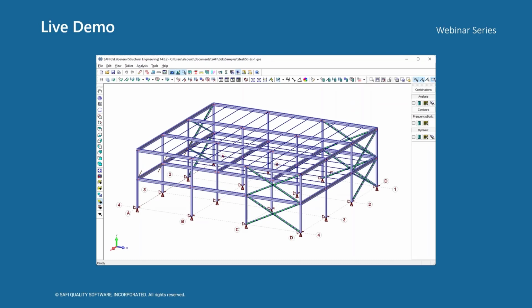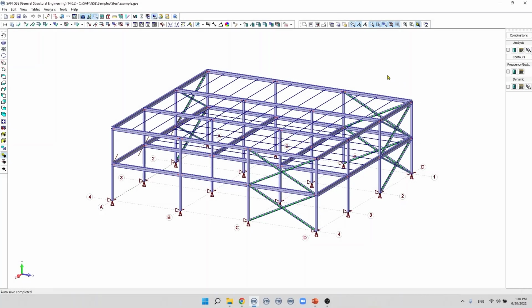Without further ado, let's start our demo. The Selection Toolbar is located at the top. If you don't see the Selection Toolbar on the top, you can display it by clicking on this button. You can also display or hide any toolbar by doing a right click here on the top, and you can see all the list of toolbars that are available. So you can simply display it from here.